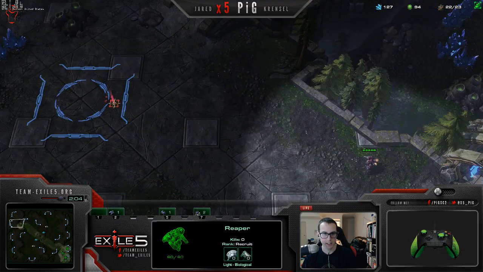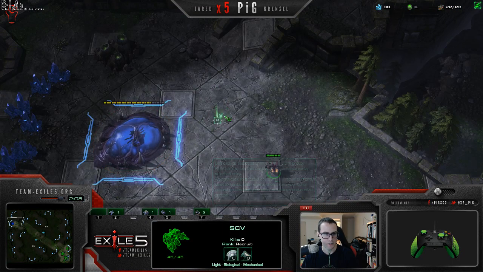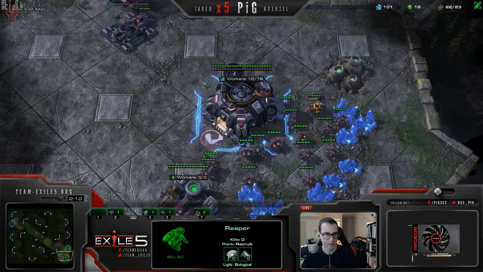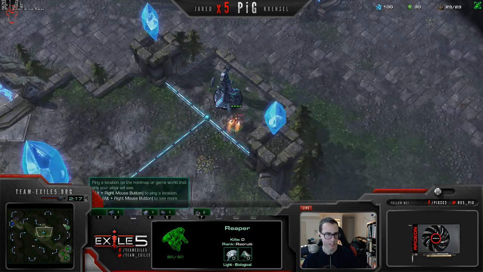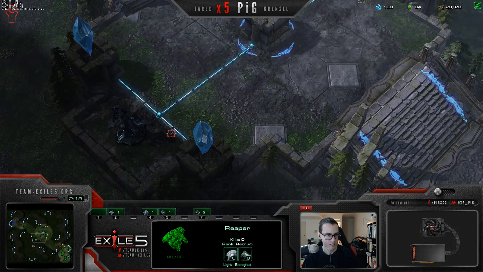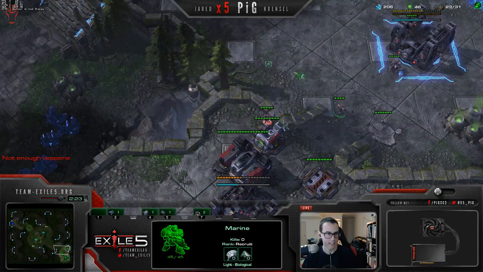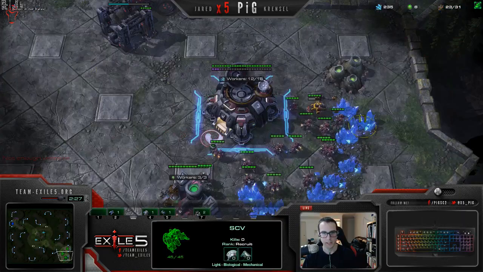I've sent an SCV across to see if his expansion is already finished. It's not finished, which means he's actually gone for pool first. So my Reaper can't go across the map. So he's just going to try and hunt and see if he can find the Zerglings. We go for a reactor.